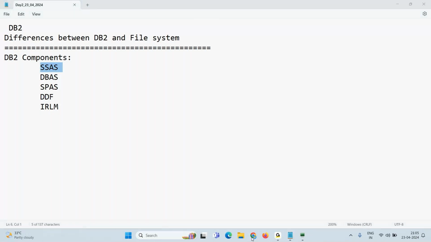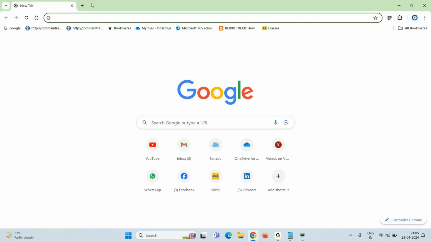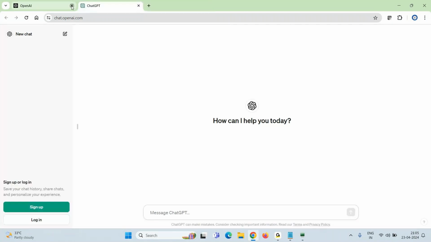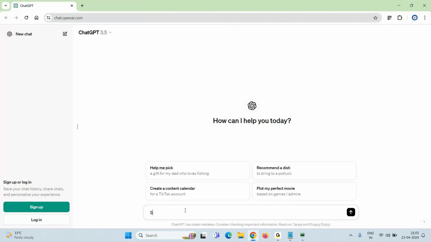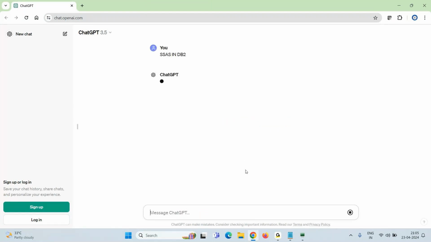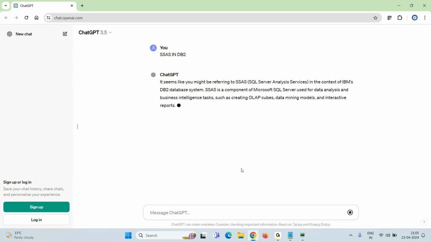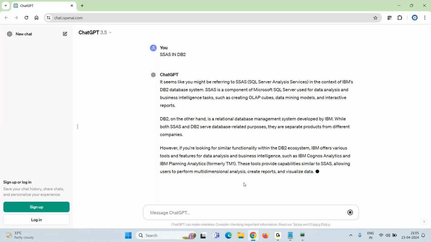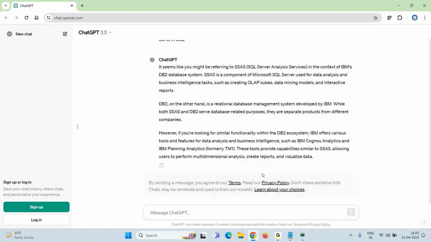So what I'll do quickly is take ChatGPT just to know the things. Is SSAS in DB2? It's not SQL Server Analysis Services, that is not what I meant.